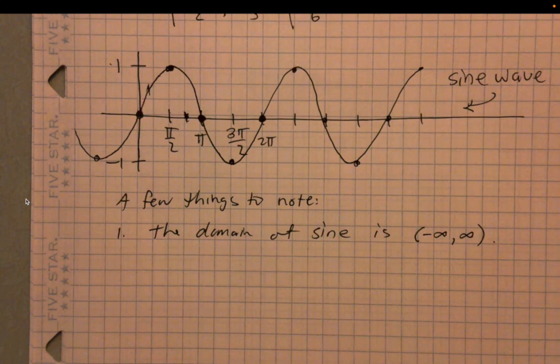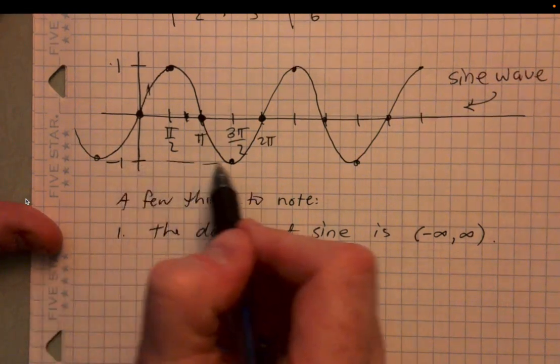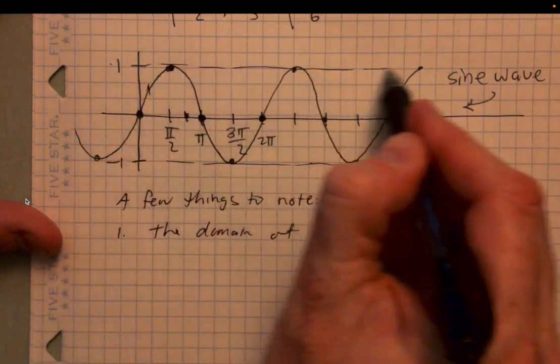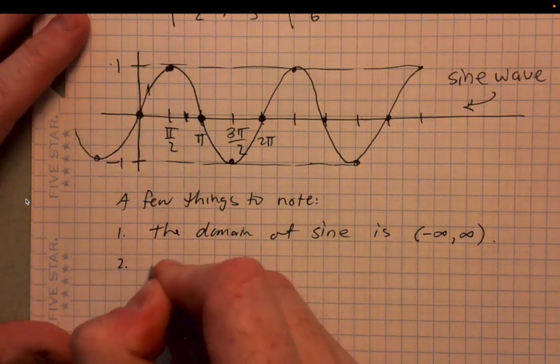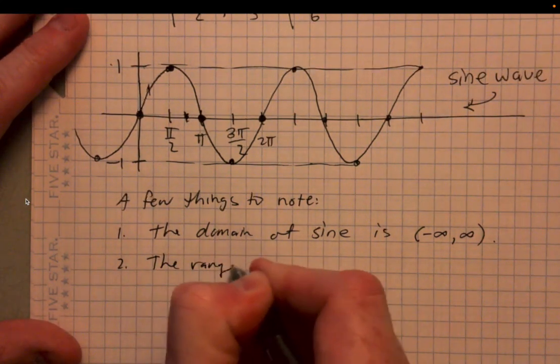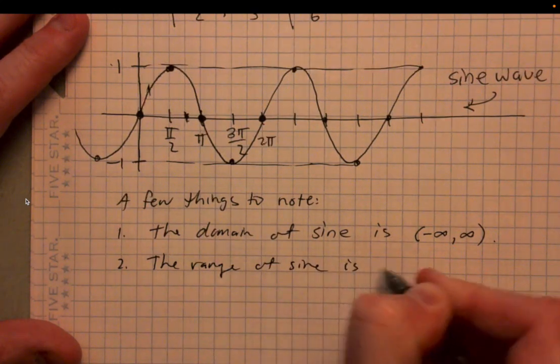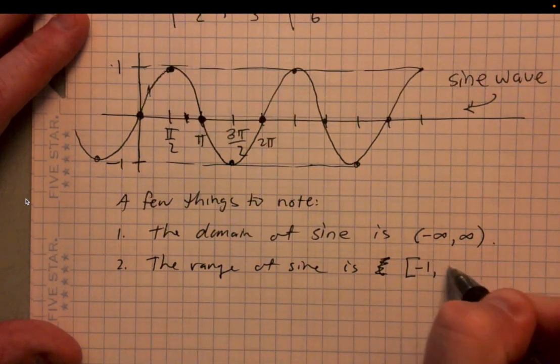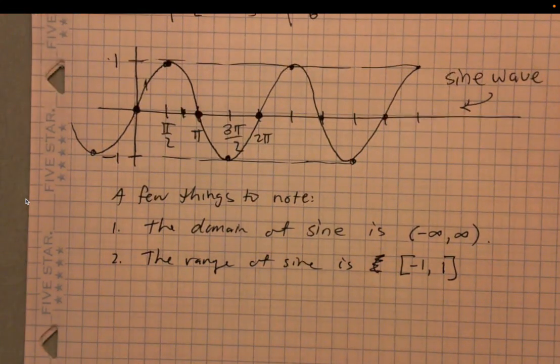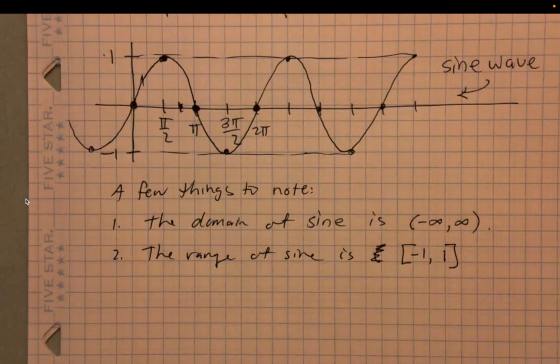And when you look at the graph here, it's very obvious that the range of the sine function is -1 to 1. You can see that it bottoms out down here at -1, tops out at 1, right? And so no values of y are ever met above 1 or below -1, right? So that's the range. The range of sine is, well, it's going to actually include -1 and include +1, right? So think of it as a closed interval, -1 to 1.